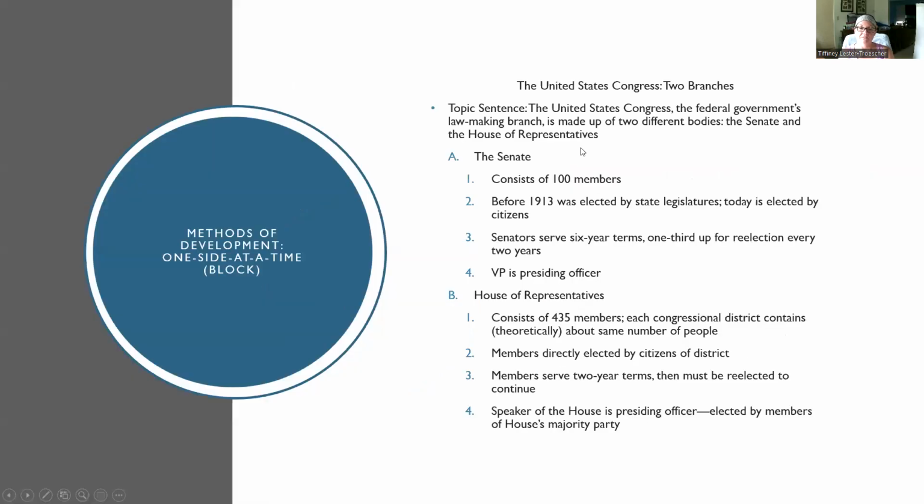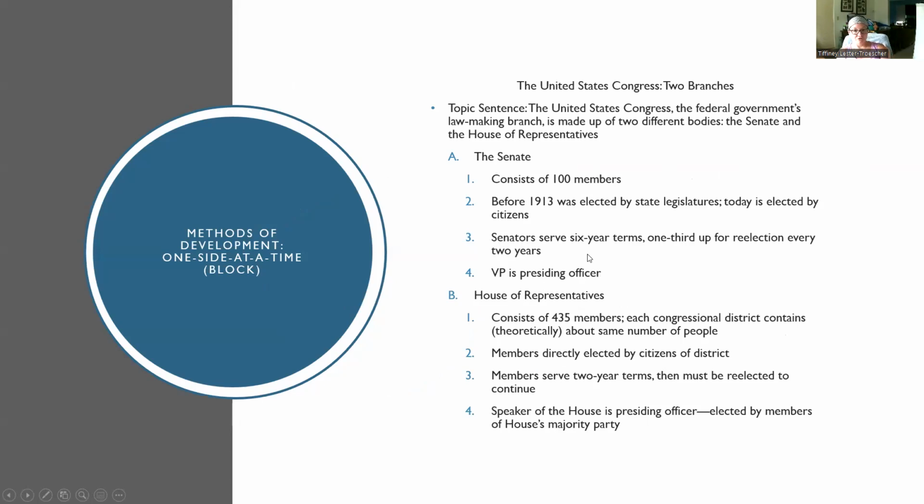All right. So they mentioned the Senate first here in the topic sentence. So that's the subject they're going to discuss first in the paragraph. They're going to look at how many members. They're going to look at how they have been and currently are elected, how long they serve, and sort of who is the leader of this branch, right, or of this body.